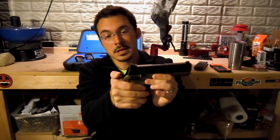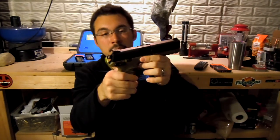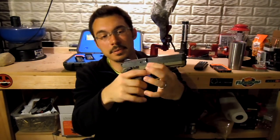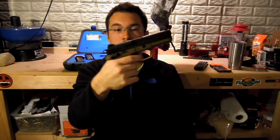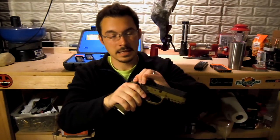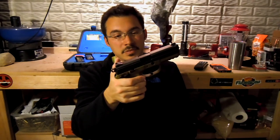Has an ambidextrous safety decocker. So if we pull down, it decocks. And if we bring it up, it will remove your ability to fire this, and it will not disengage the slide, however. So yeah, the decocker is something that some people like. I actually do kind of like a decocker, and this one's pretty good. It's a pretty smooth decocker.